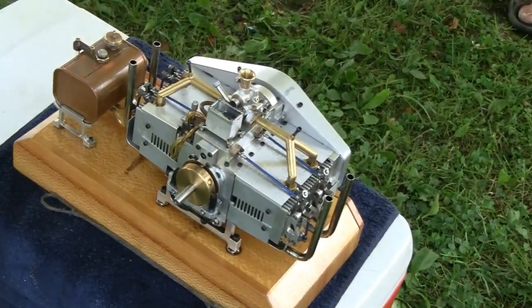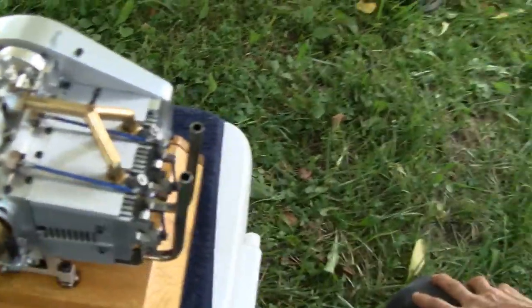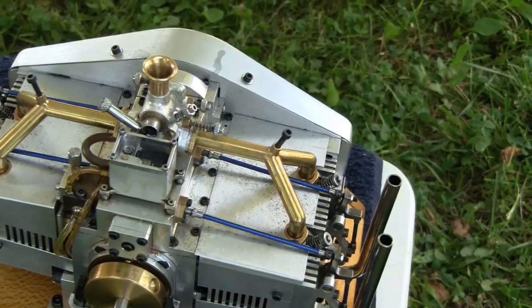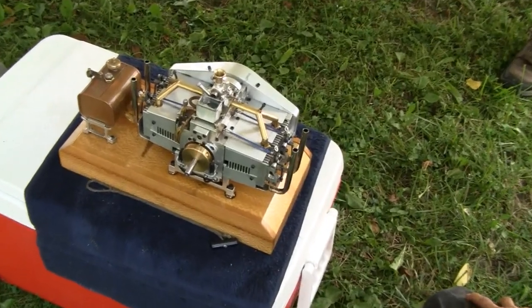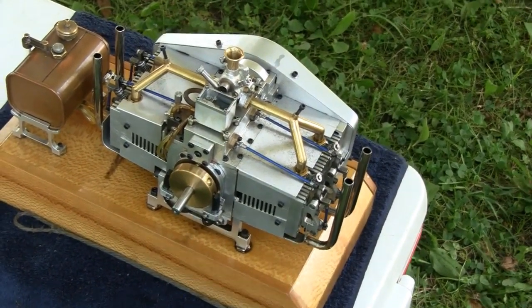There you go. Oh well. That was a good run. What did you say you used for the push rods? I remember you told me that. Knitting needles. They come in all different sizes, you know? So I picked the size that I like. They already come anodized, so I didn't have to do any of that. Just made sure I was careful not to scratch the anodizing off when I gripped it in the lathe.